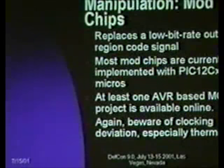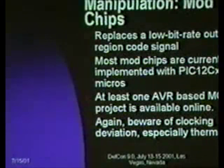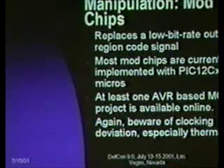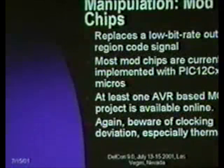Most of the mod chips that you can buy online are implemented on the PIC device. There, like I said, there's at least one AVR available online. And again, beware of clock deviation. If you're going to do a mod chip, you might want to do it on an AT12, which has a calibrated clock, because if you have thermal drift, you can actually get far enough out that your mod chip will stop working. Some of the early generation mod chips suffered from thermal failure, where as your PlayStation's on for half an hour, it warms up and the thing no longer works.